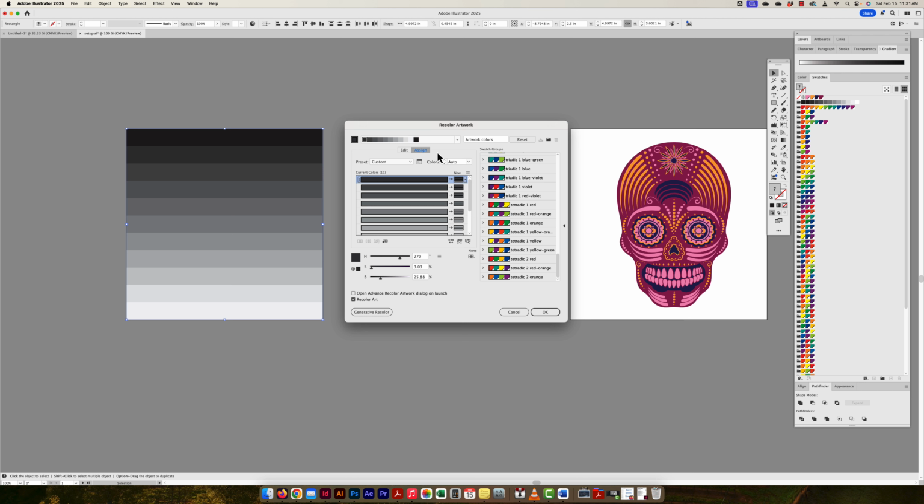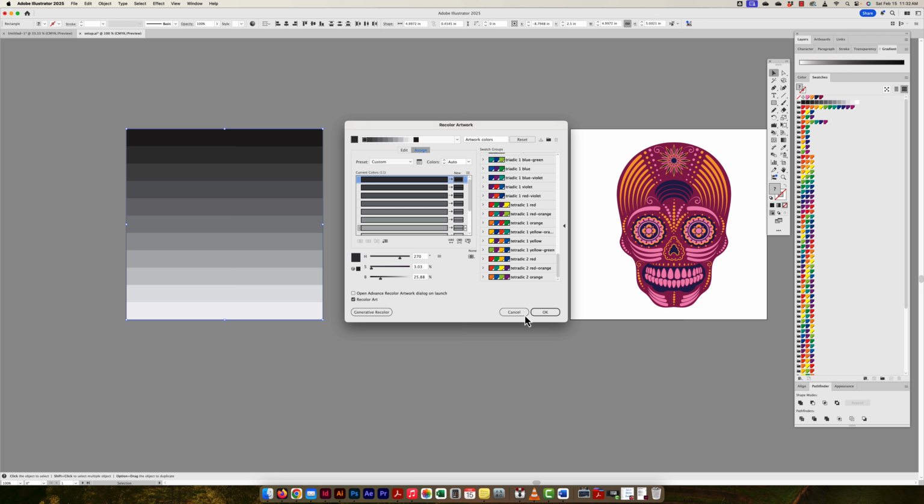What I could do is two things. I could either edit these colors or assign colors to the current colors I have. Because I actually don't have any colors in this, I'm not going to do any editing. I'm going to do that later on in one of these. But I am going to focus on this and assign colors to the current colors I already have selected. So we're going to look at this panel.